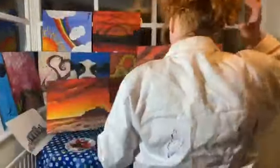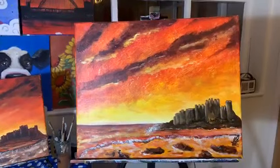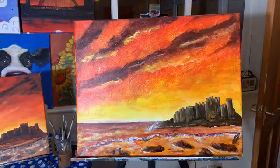I'll pop this here just for a couple of minutes if people want to finish off and just get some final details on. There you are. Can you see all the bits and pieces on the castle? Yeah. Thanks, guys.